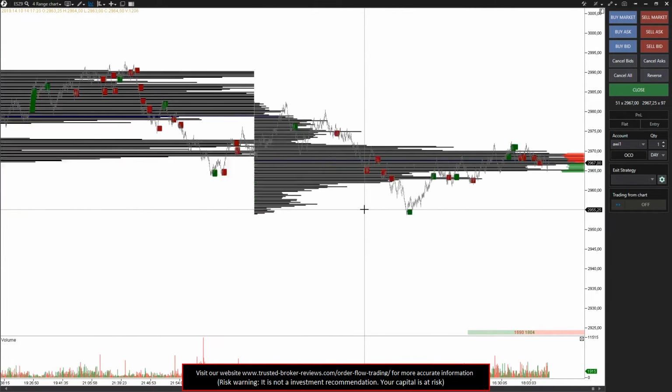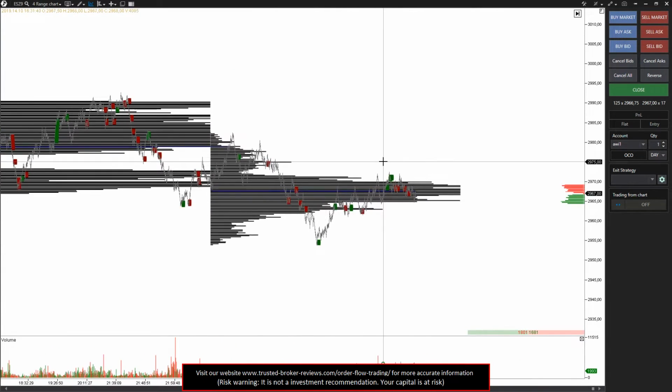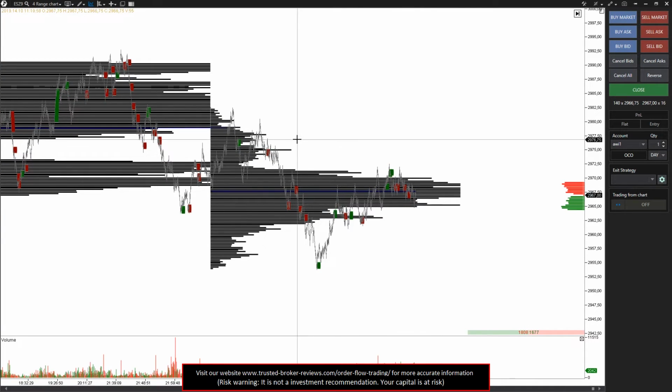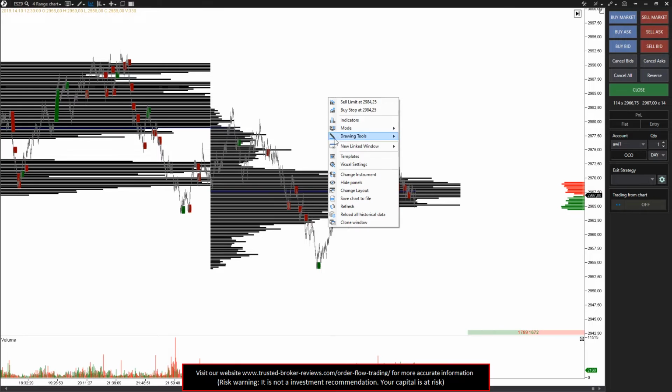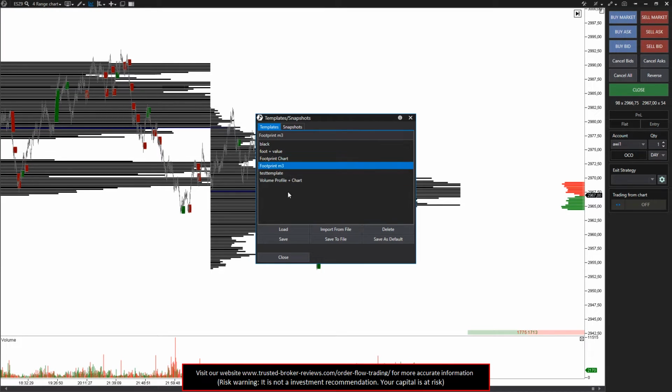Okay, here it shows up, but it's not the right template.